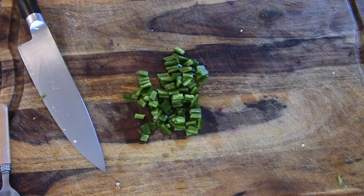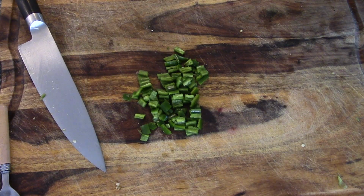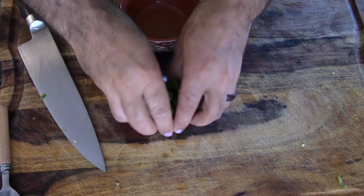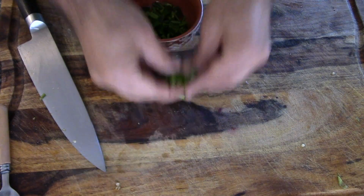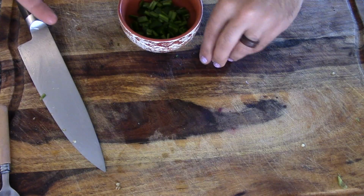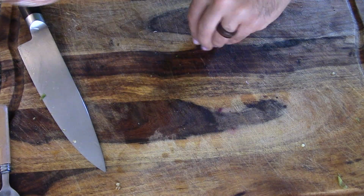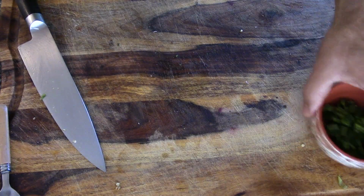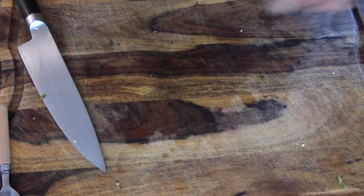So I'll set those aside into a different bowl than the one that I did my onions into, because these need to be handled differently. So I got my little bowl ready, just gonna drop those right in there. Now, because Thai bird chilies are so small, it's possible that I have more jalapeno than I need. But jalapeno is less spicy than a Thai bird chili, so they're going to be a little bit easier to handle anyways. All right, garlic.